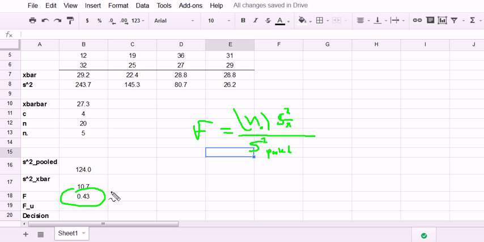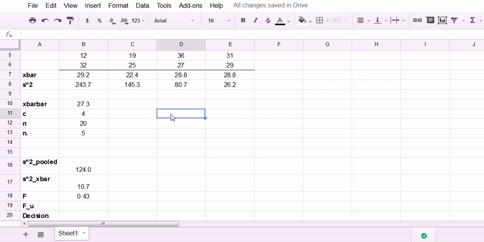Finally, I need FU, upper critical value. Remember, that's what the U was. From the correct F table, since I said in the beginning that alpha was 0.05, I can get the degrees of freedom numerator and degrees of freedom denominator. So let me do degrees of freedom num, degrees of freedom underscore denom, alpha. Okay, I need these four things to go to the F table, right? To get FU.